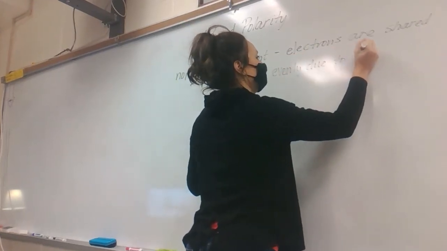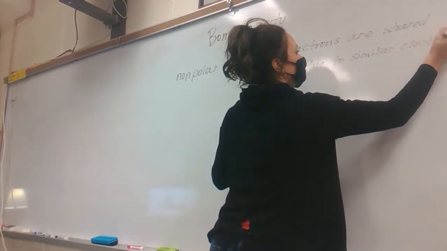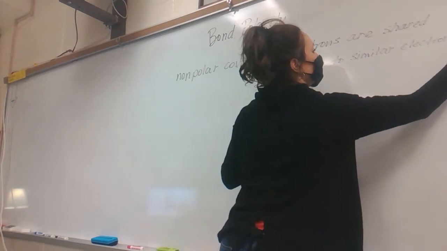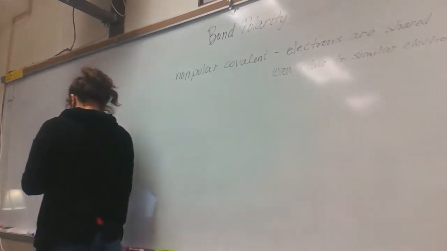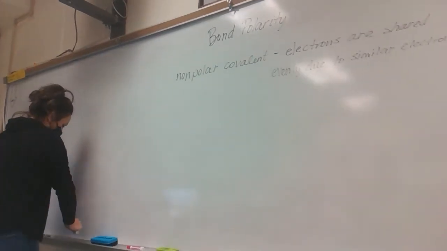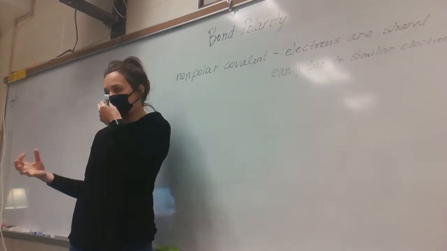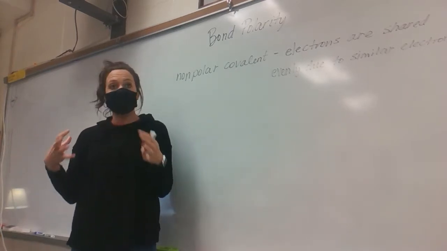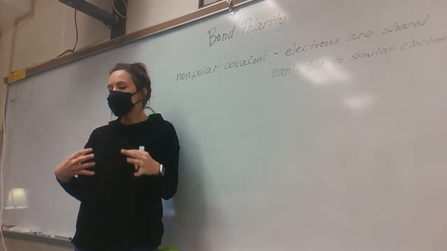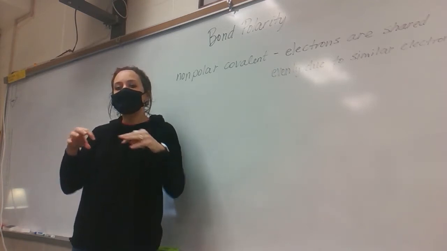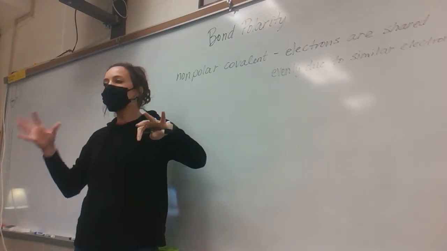Due to similar electronegativities. So in a nonpolar covalent bond, the two atoms that are bonded together, they have similar electronegativities, meaning they're both equally good at pulling on electrons. So like in a game of tug of war, their strengths are equal and the electrons are shared evenly. There's not one that's better than the other.